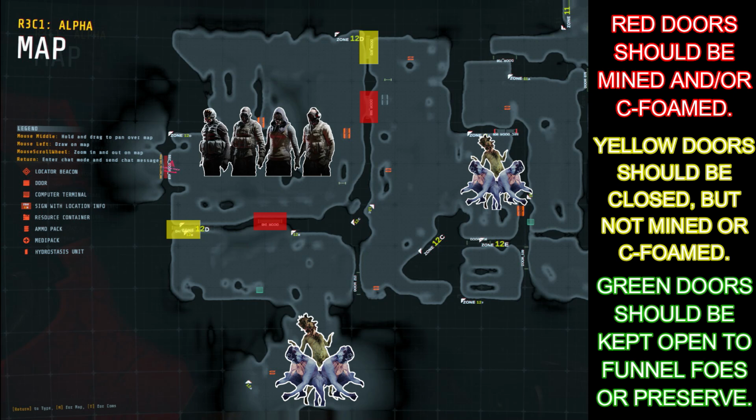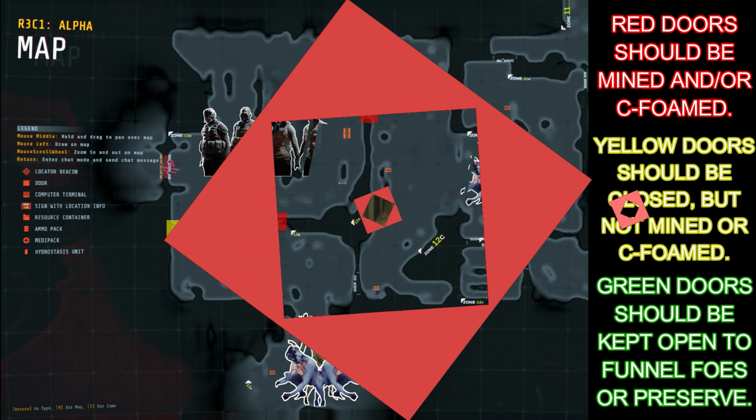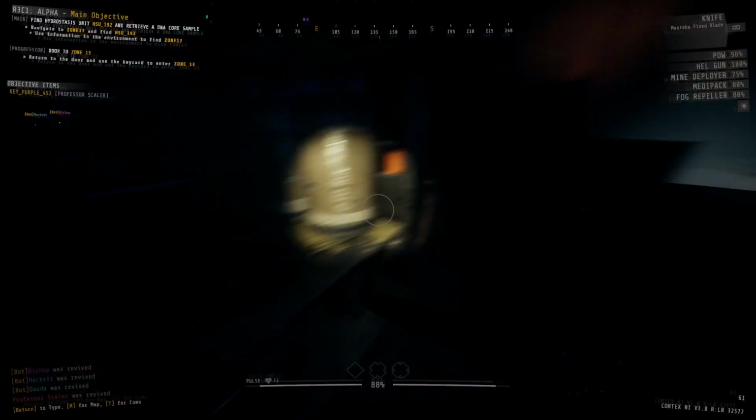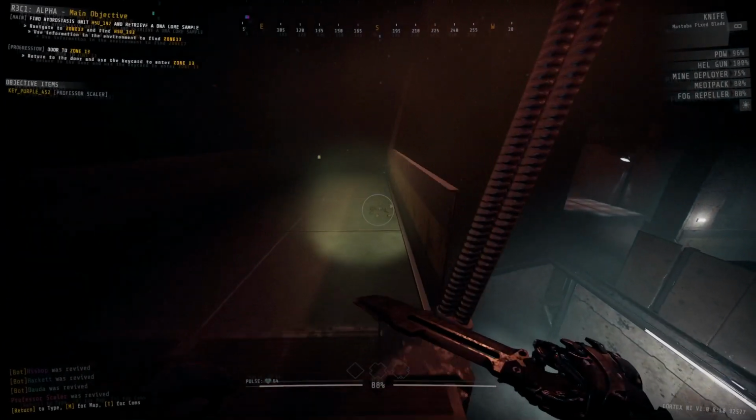So make sure those 2 doors are mined, and then if you have a C-foam grenade or 2, C-foam the southern door, as most of the time they will go for that one there, but do not C-foam the eastern door. I find that in most of my runs, very few enemies will ever actually come from the east, so just simply mining the door will be good enough.